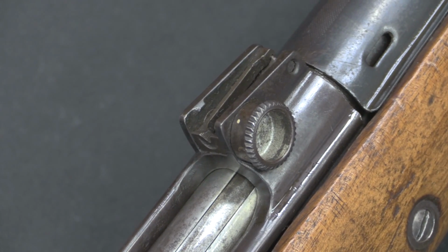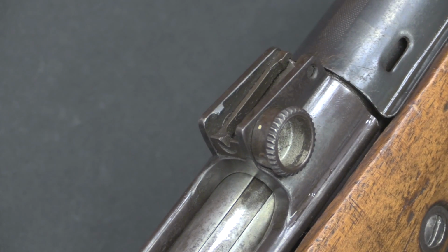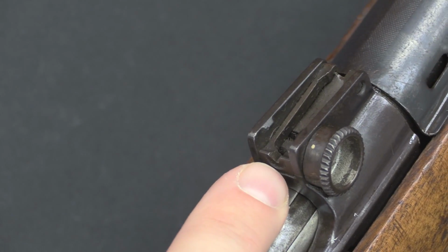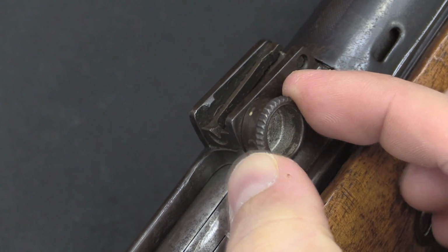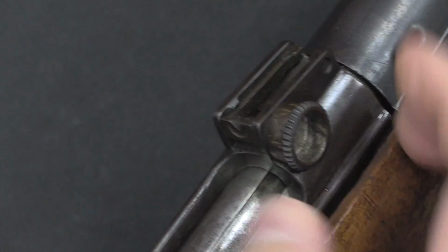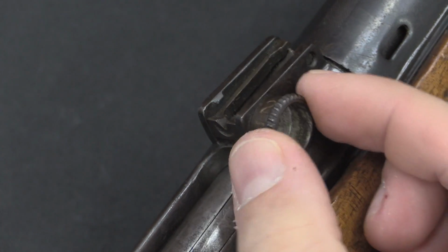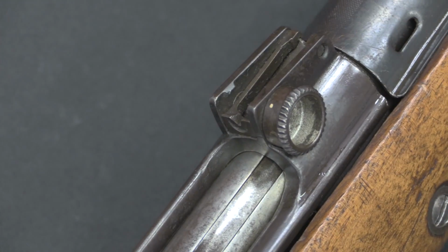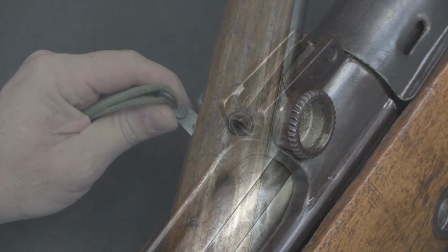So this rear sight is also actually pretty slick and low profile, but appears to do the job just fine. It's got a reasonably nice V-notch on the back, and then this dial allows you to adjust range: 2, 3, 4, or 500 meters. There's a little notch here, so it's currently set to 5. That's 4, 3, and 200. With the 6.5 cartridge, 200 was considered the point-blank zero.